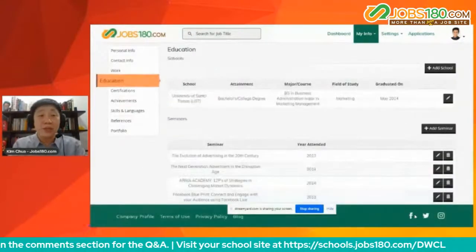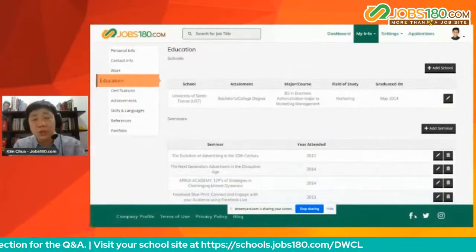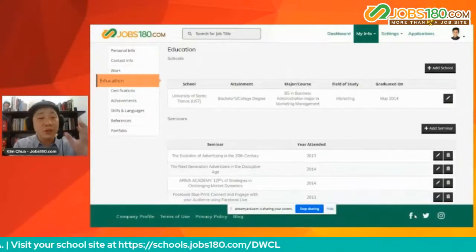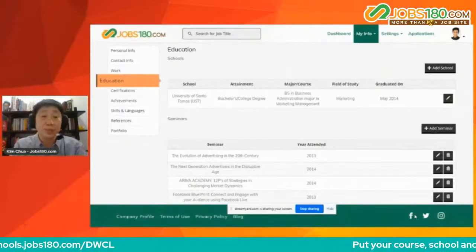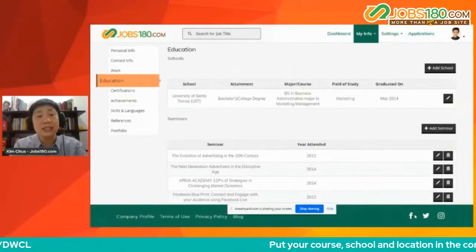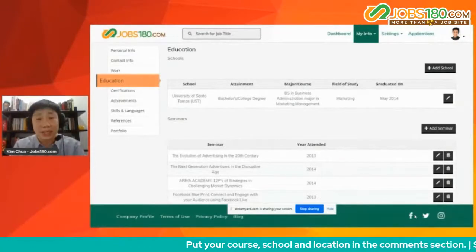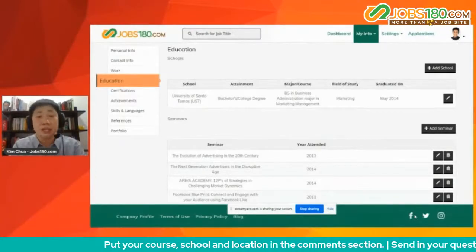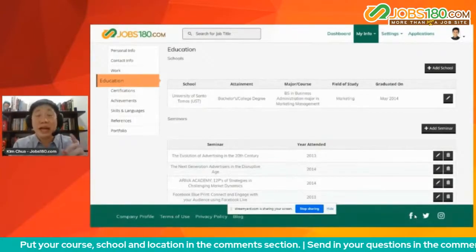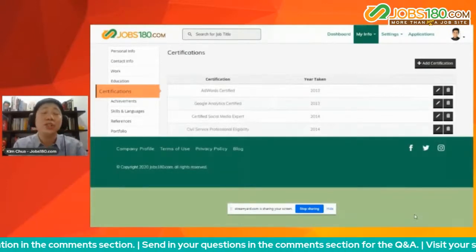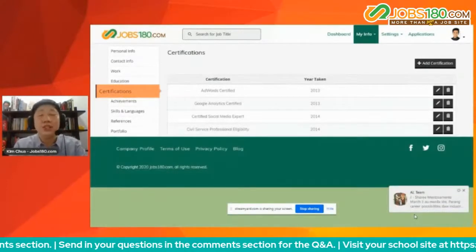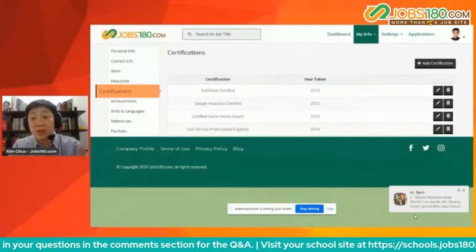You put here your school under education. Even later on, okay, pagka-graduate nyo, you can also put here your schools. Yung mga nag-take pa kayo ng further studies, pwede mo rin ilagay dito. Okay, so walang limit sa space yan. Pagdating pa sa seminars attended, ganun din. Kahit gaano karami, pwede nyo ilagay dito. Kahit magkopyahan pa kayo. Just make sure lang alam mo yung seminar na yon, kaya baka matanong ka sa interview. Pagdating po sa certification, ganun din. Put all the certification programs that you've had, you put it here.